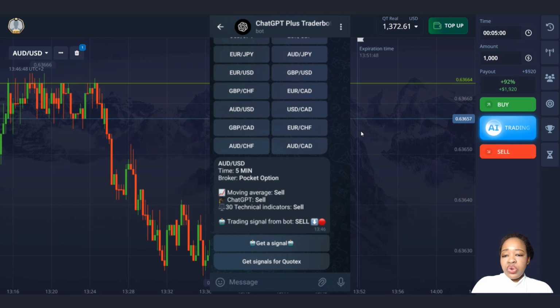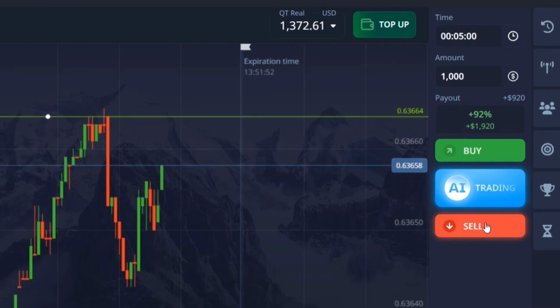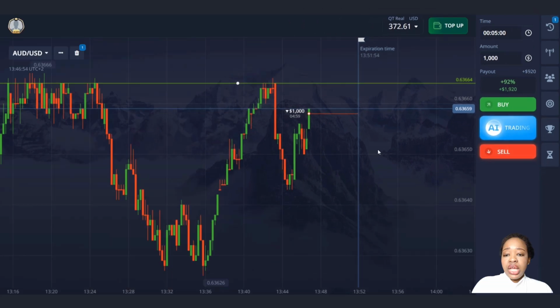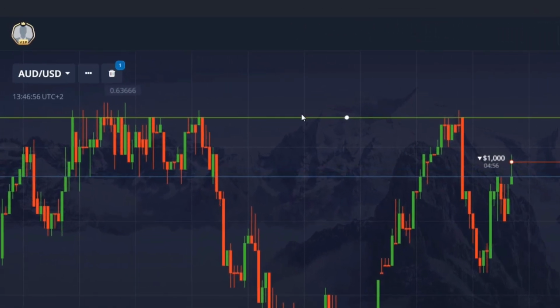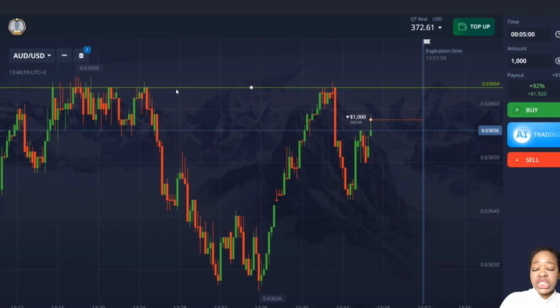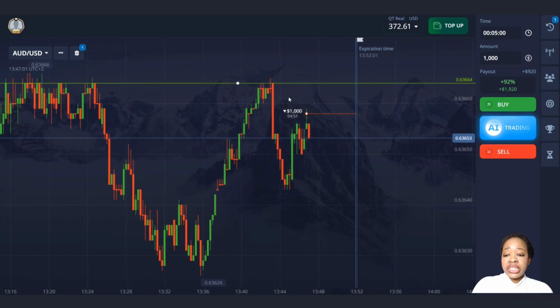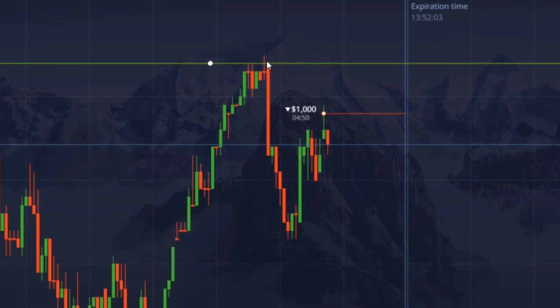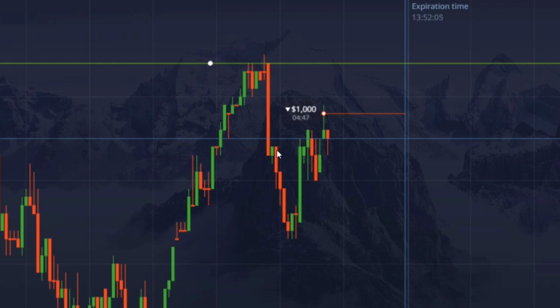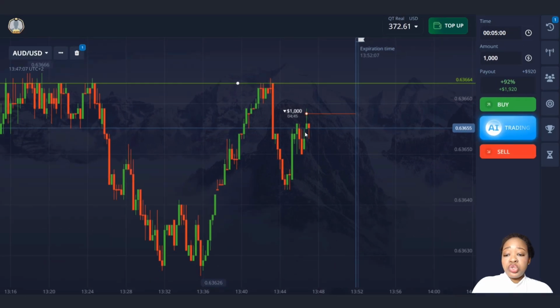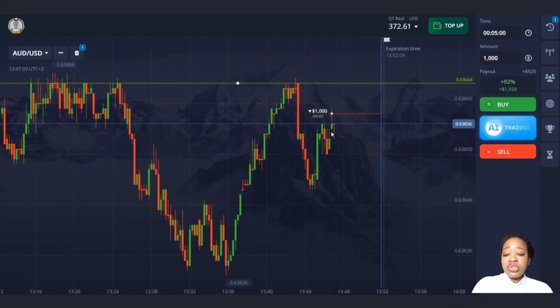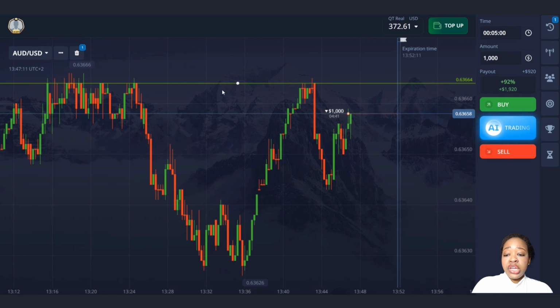So here the bot is offering me to open a deal for a decrease. So I'm going to agree with this bot and press the red button. At the same time, you can see that at the top we have a certain level of resistance. Also at the same time, after another touch of the level, there was a drop down, and the bot assumes that in the near future, the price will continue to move in the downward trend. I also think that in the situation it's quite possible.